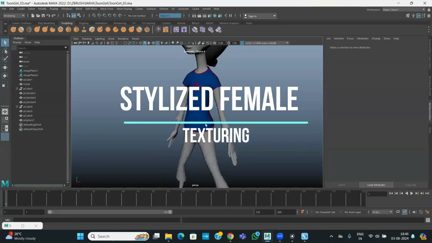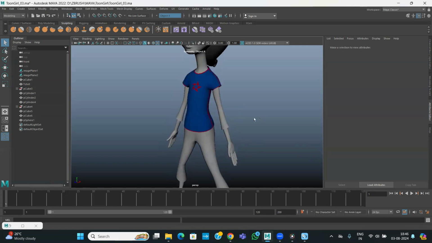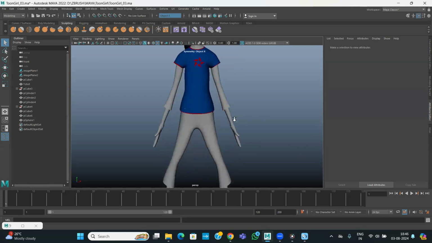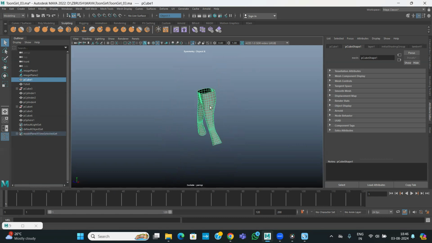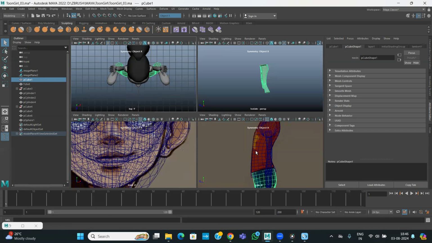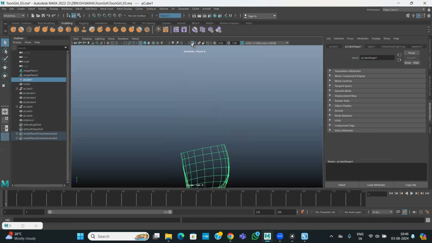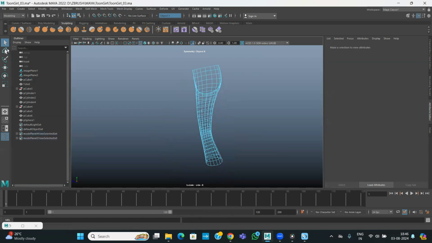Okay, so last class we saw how to create the texture on the t-shirt. So that we did it. Right now we'll go for the pant. So I'll isolate. Okay, fine, this will be easy. Then you can isolate here also. Okay, so select the half. So front and back you can do. So using the ice lasso tool, we can select the half.